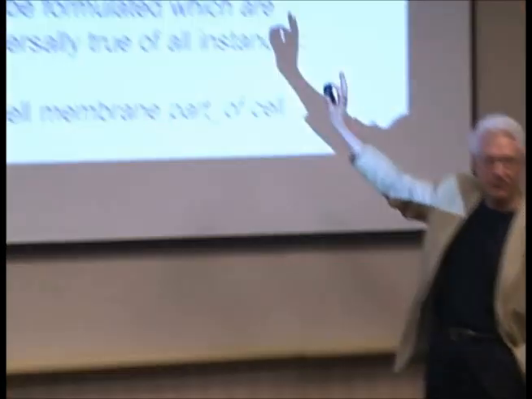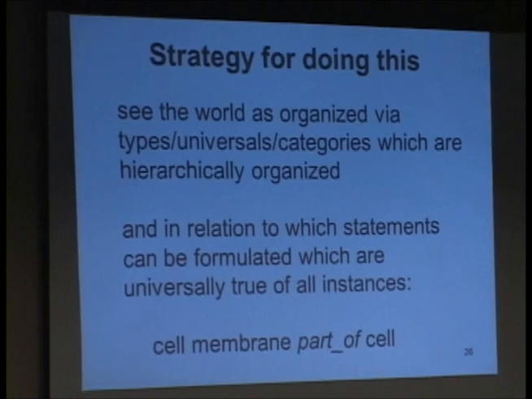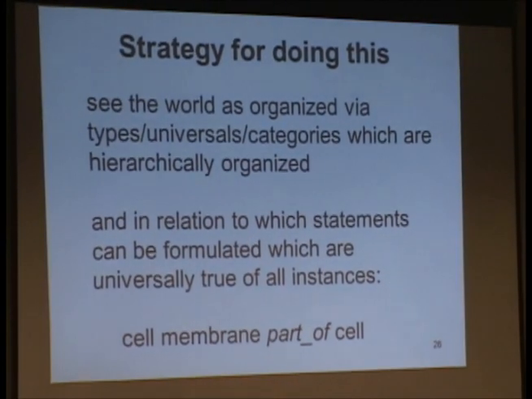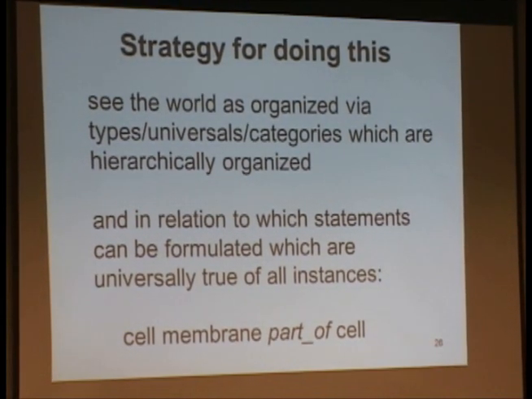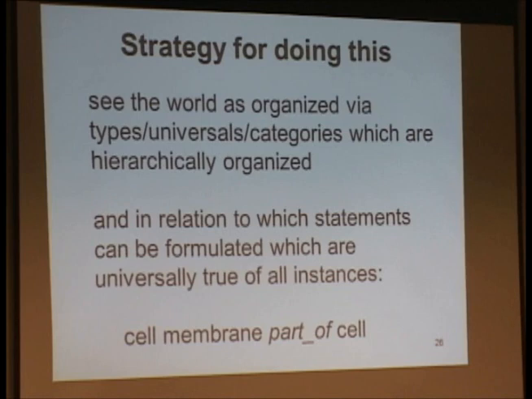So, I talked about maps and I talked about legends. Maps represent instances in reality. Legends represent the types which those instances instantiate. Types of rock, types of mountain, types of river, and so on. This is how we need to see the world if we're going to do ontology correctly. There are types: cell, organ, organism, binding, cell division, disease process, and so on. There are types. And then there are instances.